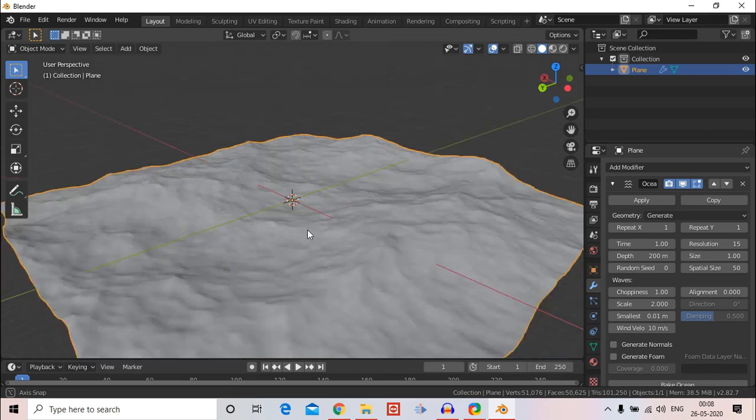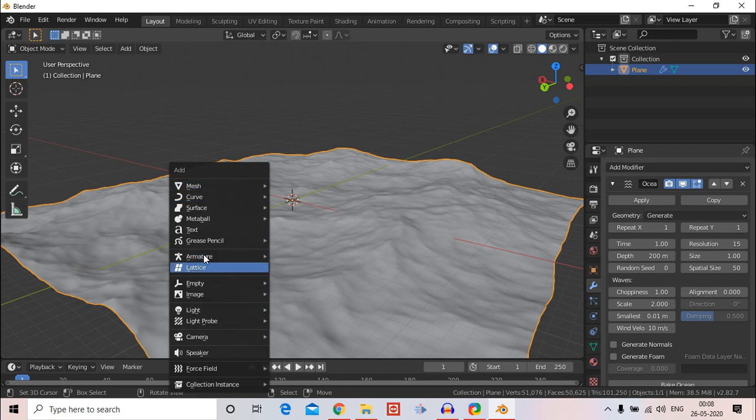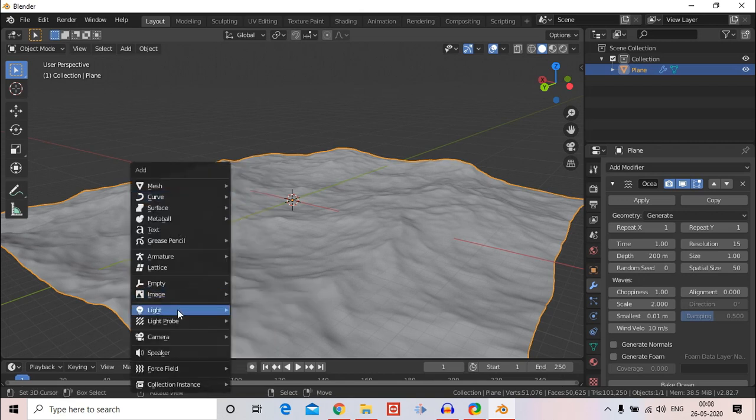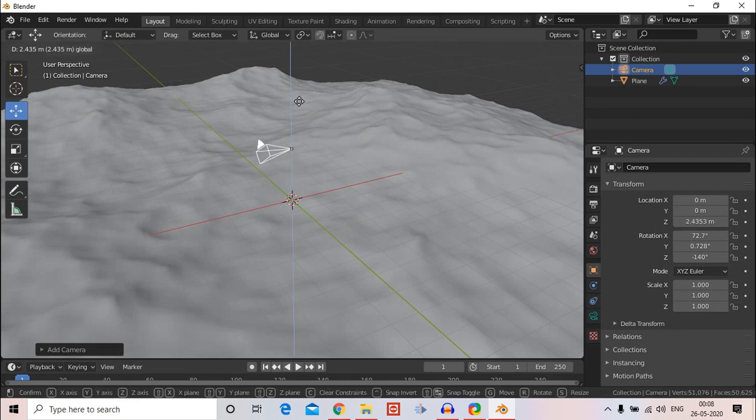Let me add a camera to the scene. Press Shift A and select Camera, then use the move option to get the arrow marks.